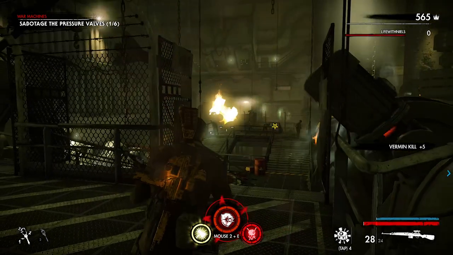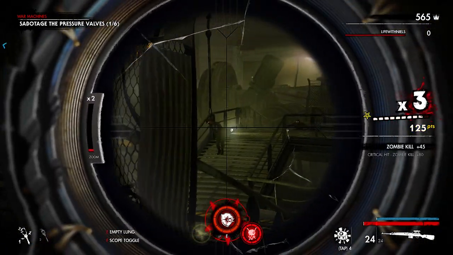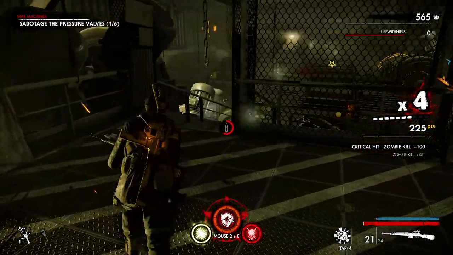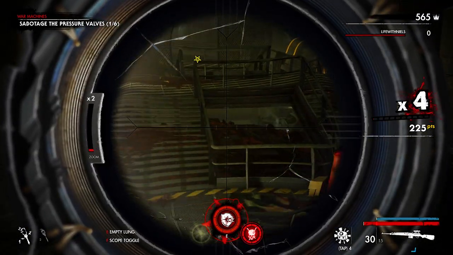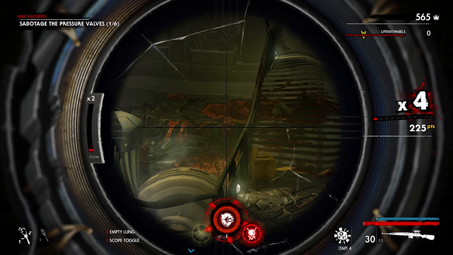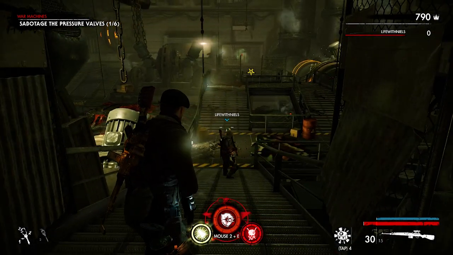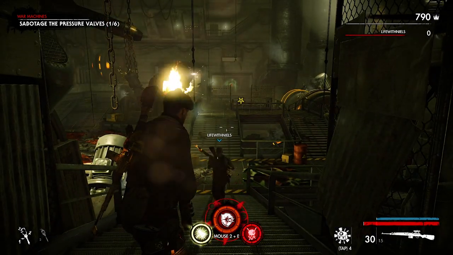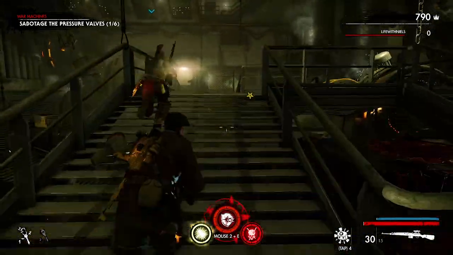Vermin. There you go. Said vermin kill. Okay. I thought it was gonna be good, but... Nope. Look at that. What is that sludge it's moving under on the conveyor belt? Oh, dude, they're making giant bad things. Sabotage the pressure valves. Is that it in this room then? Yeah, go by that barrel before you shoot it on me. What?